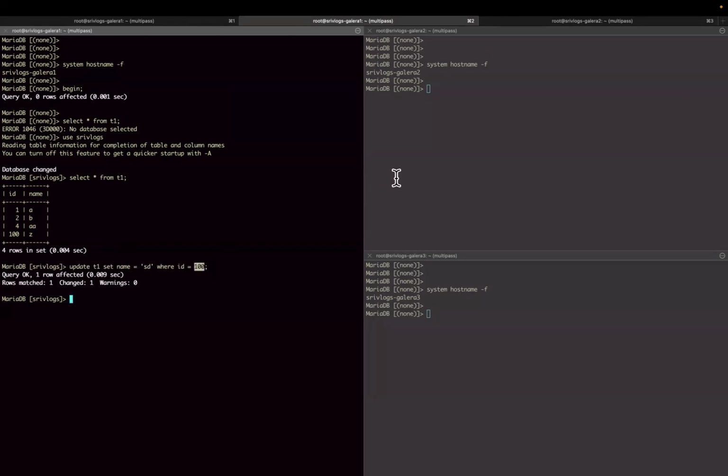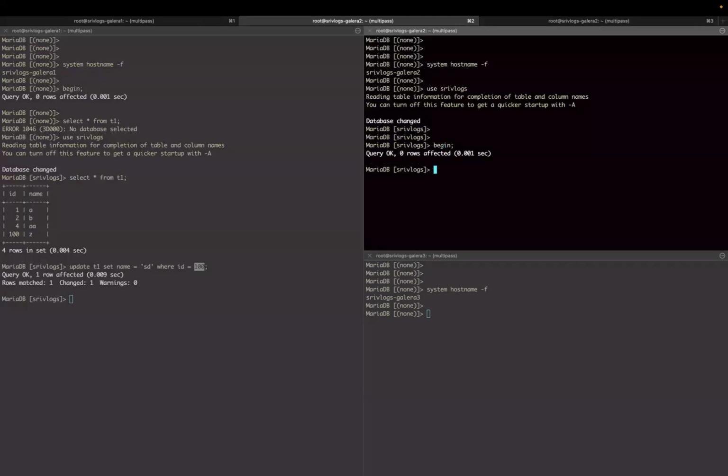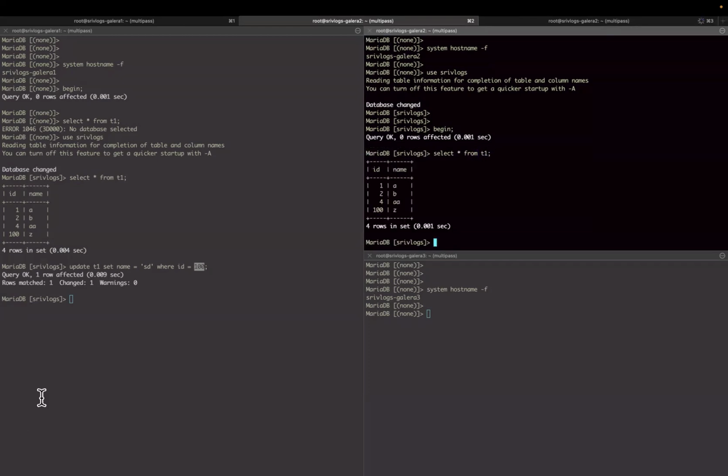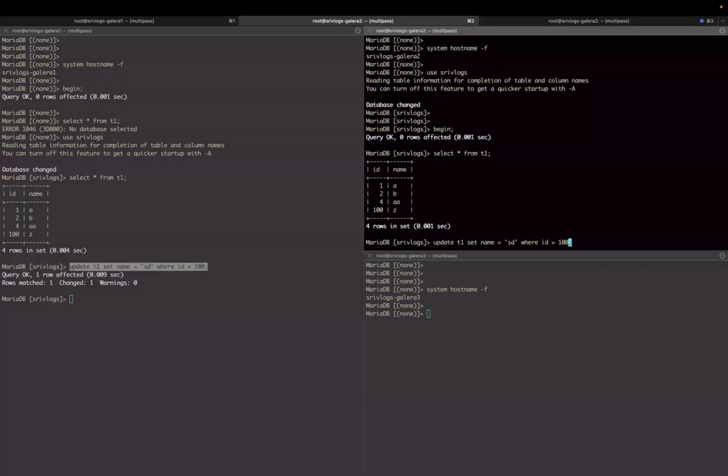Now I'm going to the second node, Galera 2, and I'm going to do the update for the same ID. Okay, same ID 100.